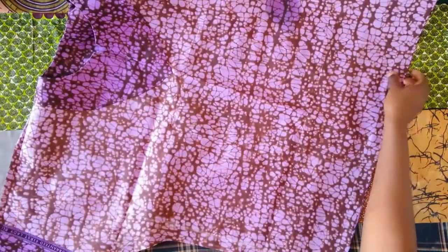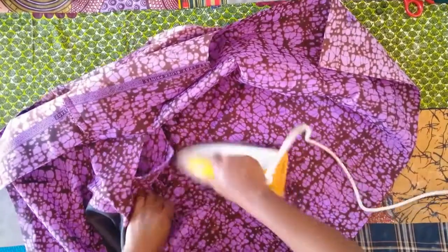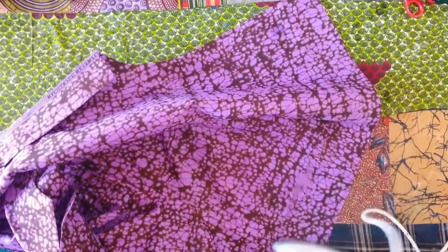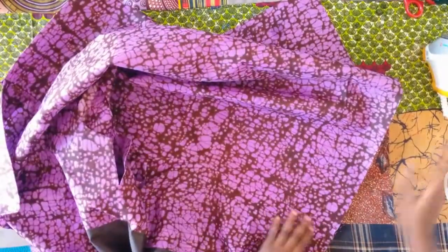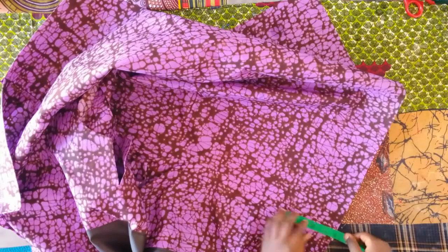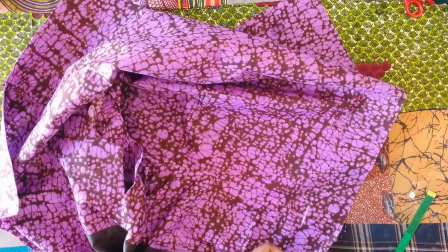So after sewing one side of the seam allowance, I reduced the seam allowance to about 1 inch. Next off, I'm going to open it like so. This is the right side. I'll iron it. So on this down part, I measured about 2 inches upwards. That is where the pocket is going to sit.